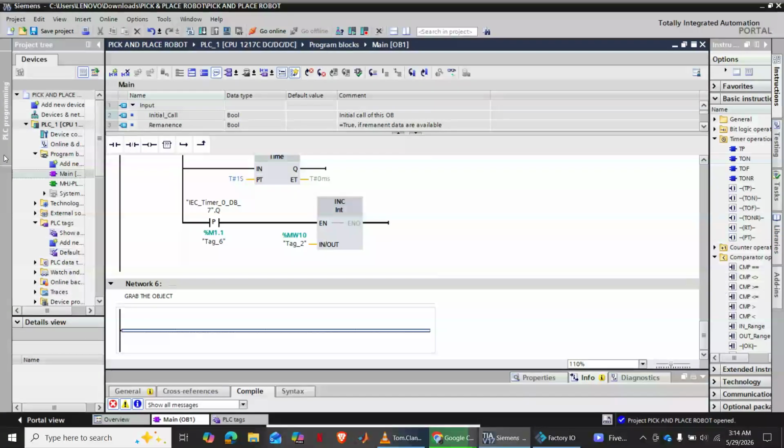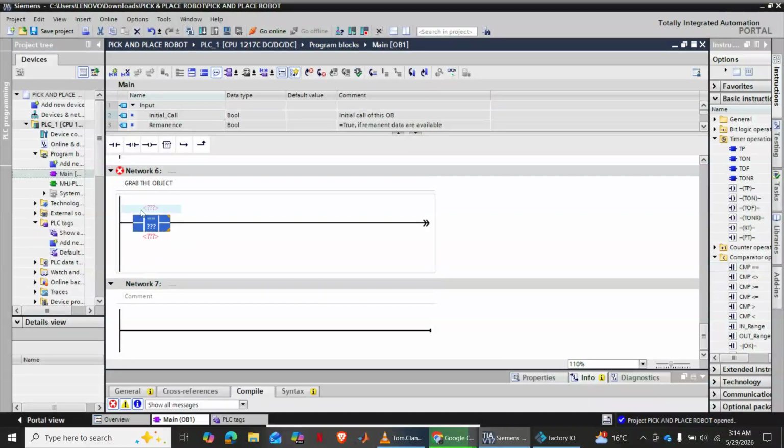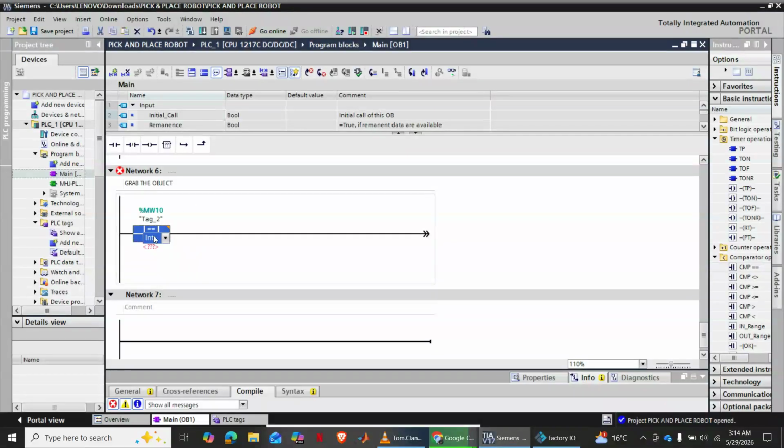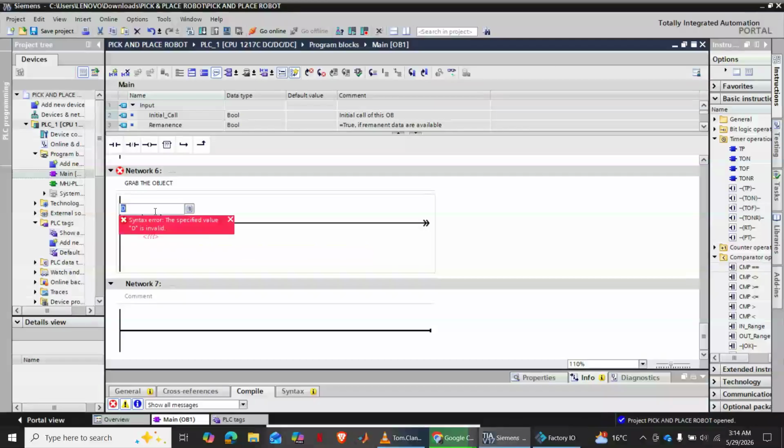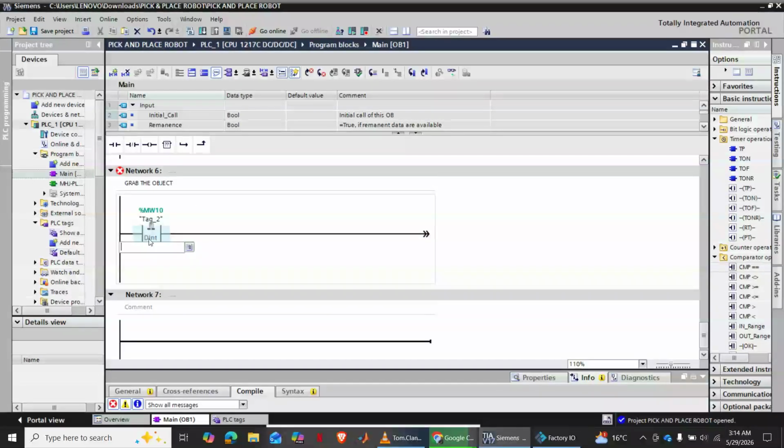So again hapa tunaweka comparator. Our comparator now is when MW10, ambao ni double word, yes, equals to 2, right?